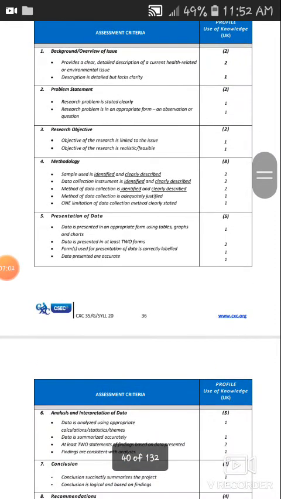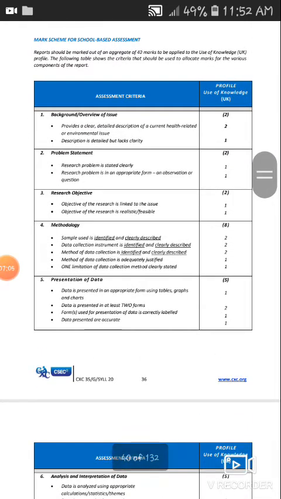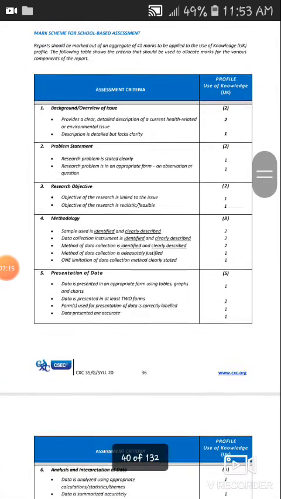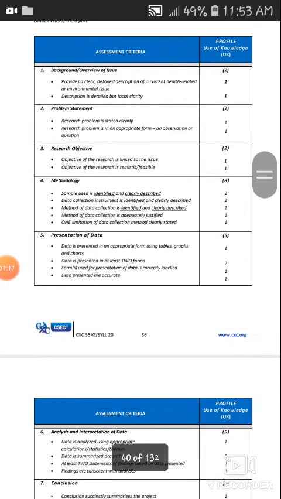Now here I have a sample of the mark scheme for the HSB school-based assessment, and as you can see, each heading, for example, problem statement, has marks, and the marks are on the different profile headings.